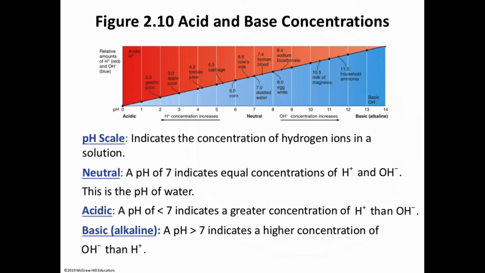To help you with this, class, if you look closely, right now I'm looking at what is called figure 2.10. In figure 2.10, it gives you some common household solutions and their approximate pH. I didn't have coffee today, but if I did have coffee, it would be right there, class, being acidic. And the very same could be said about the orange juice I didn't have this morning. And then on the other side of things, egg whites are basic. And even more basic than such is milk of magnesia, and even household bleach. Please watch out for those things.